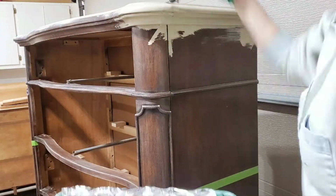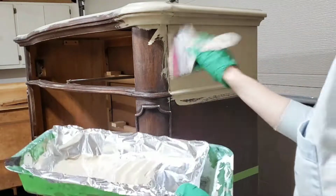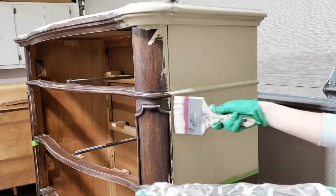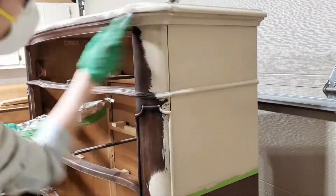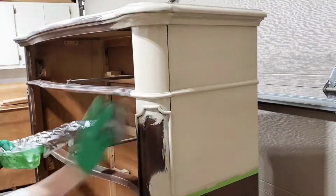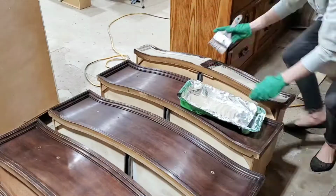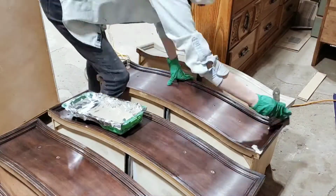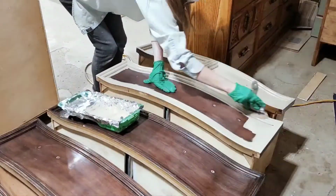Now, as you can see here, we are doing a dipped look on this piece, so we taped off the top portion, and I came in with our first paint of choice, which is Algonquin by Fusion Mineral Paint. This is a beautiful neutral color, kind of like a dark beige once it dries, very beautiful and modern.